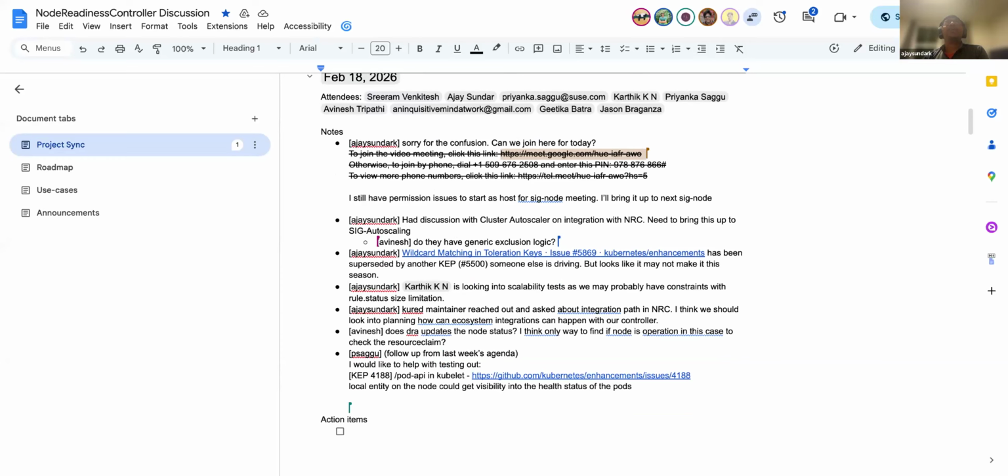To add to that, this is configurable, right? Each taint needs to be added into the startup taints, or all the taints need to carry the startup taint cluster autoscaler prefix. They have their own prefix, and either one of these should match. So what I'm trying to solve is to avoid this configuration requirement, because we know that all the readiness taints will carry the readiness prefix. So basically hard code this so that the user is not expected to configure it manually, and all the readiness taints would be visible to the cluster autoscaler. That's a thought I have.